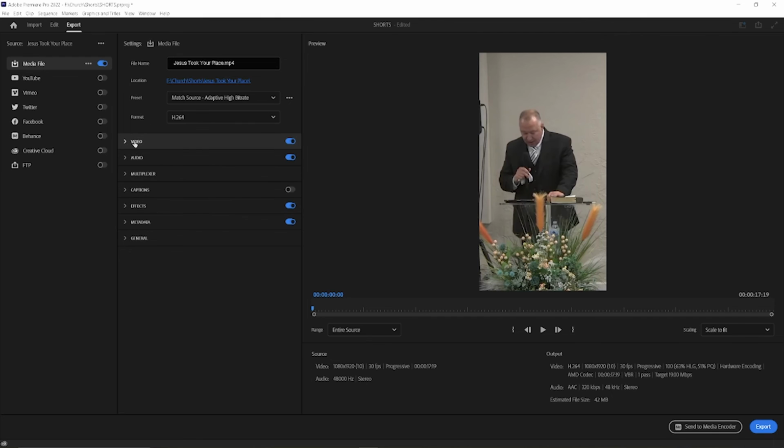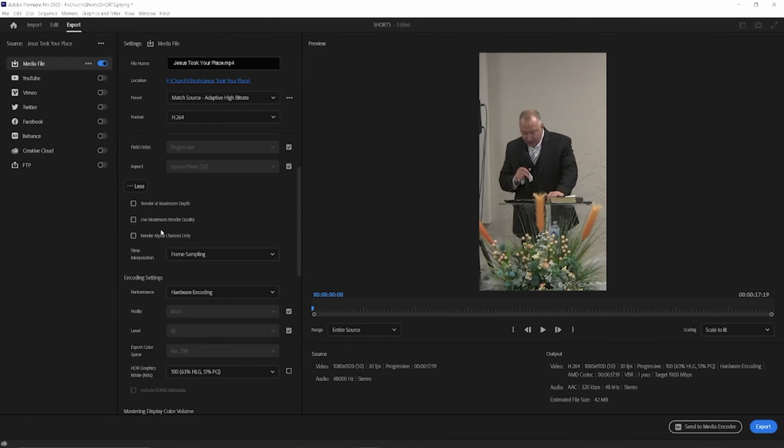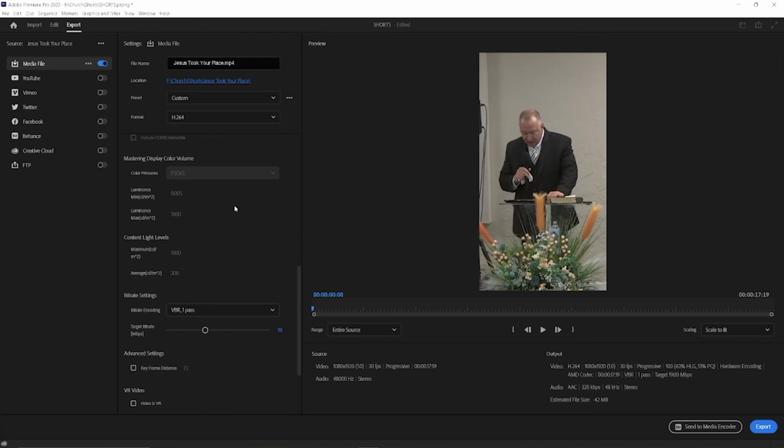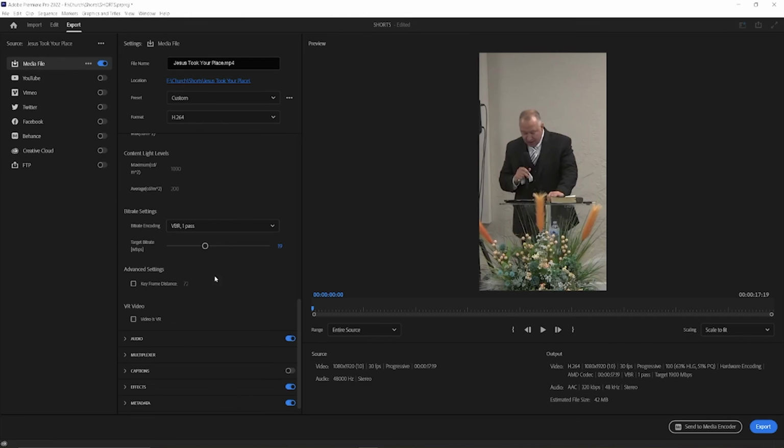Select folder, video. I'm going to go to more, and then I always click render at maximum depth and use maximum render quality. Hardware encoding, of course, that would be silly if you didn't use your GPU to encode your videos. If you have a GPU, if you don't, I'm sorry.